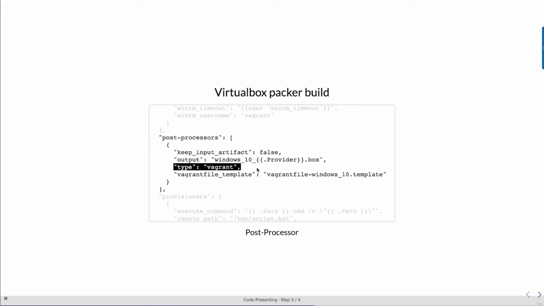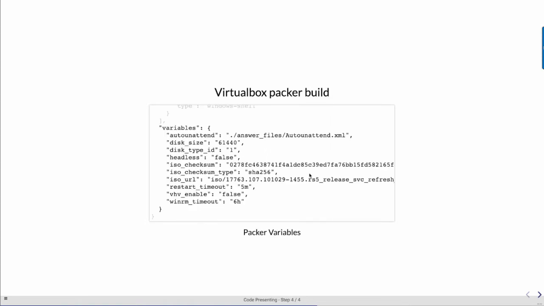And I want to use this Vagrant file template as how that Vagrant file, or that Vagrant box instance, is going to be made up. And again, we've got the concept of variables. So in the same way that we had variables for my AWS keys, I've also got the concept of where I can get those ISO files from and the checksum for validation and all that sort of stuff.